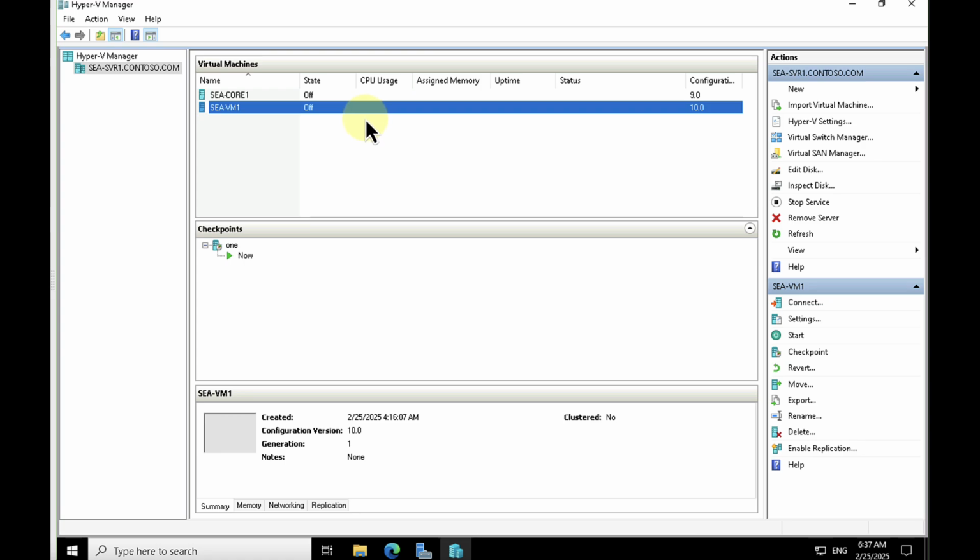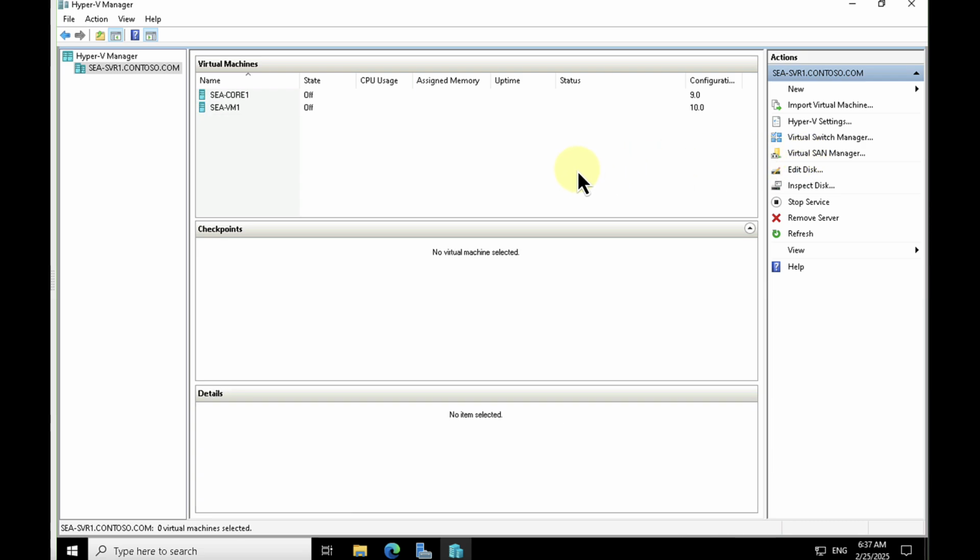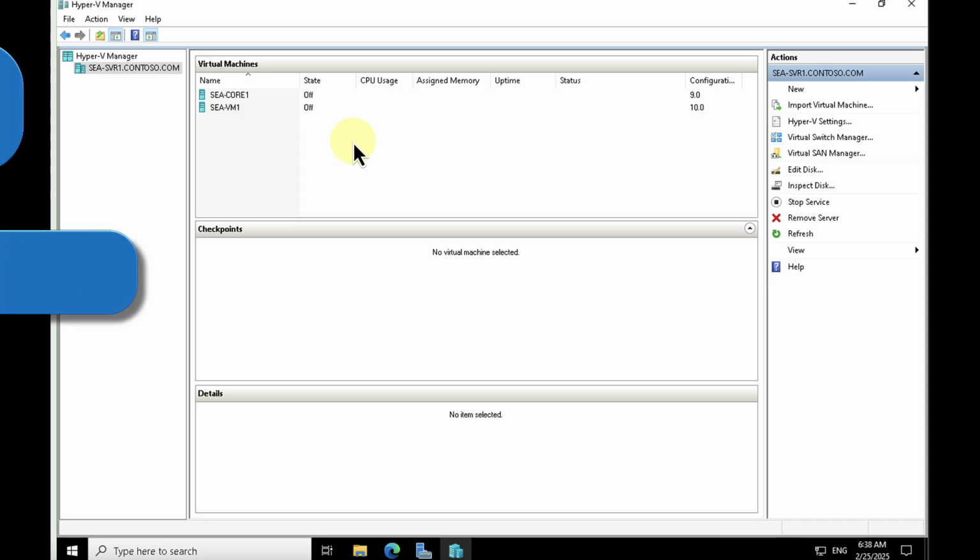Okay. Now, the other thing that I would highly recommend is you can also have what we call VMM, Virtual Machine Manager. This is System Center Virtual Machine Manager. It's been out for many, many years, and it allows you to manage multiple Hyper-V servers, if you will. And not just Hyper-V, but it also manages things like Linux and, if you've got third-party ones as well, VMware and so on. Okay, so there you go. That is really just a very, very simple guide at getting started in Hyper-V.